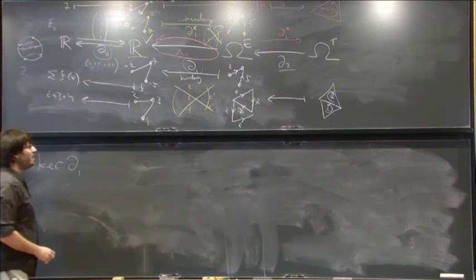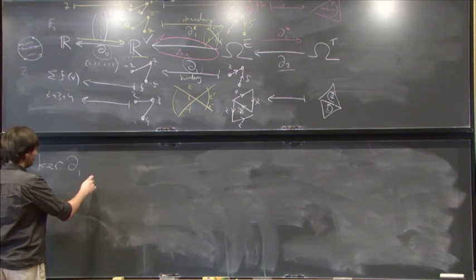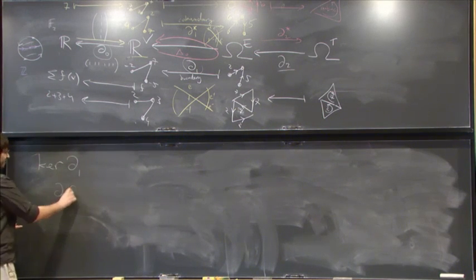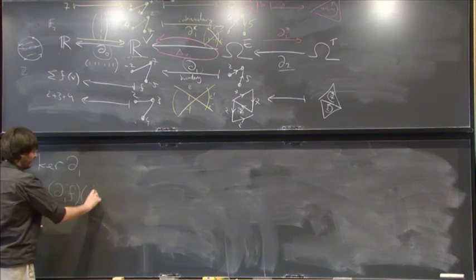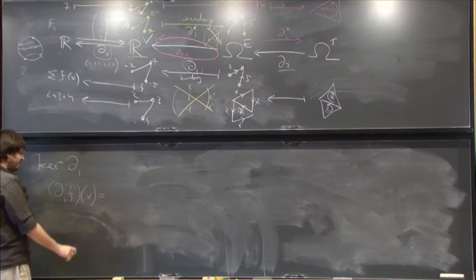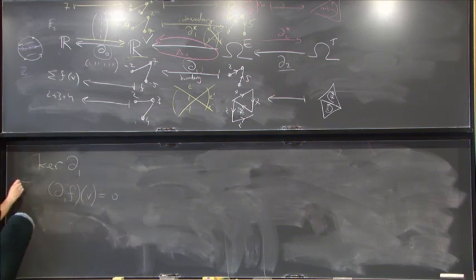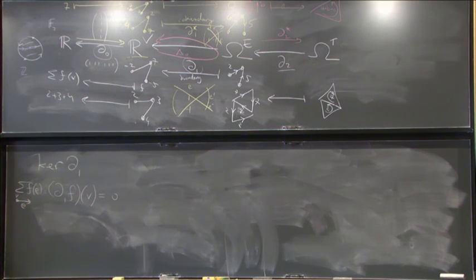Okay. So it means that I look at the differential of a flow, and at every vertex I need to get 0. And this is the sum of outgoing edges, all the edges which go out of the vertex. Right?